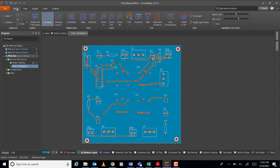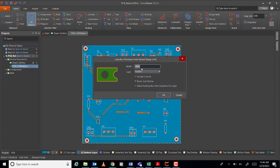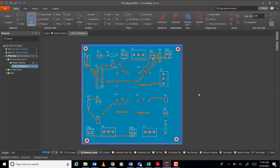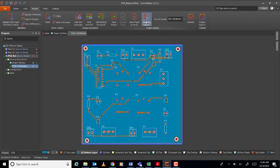And don't forget, no, what's missing here, by the way, if you want to cut it, the outline. So where to go, here, no, and then create primitive board shape, let's say 50, route tool outline. Okay, that's it, no? And then, to generate it, project, generate outputs.